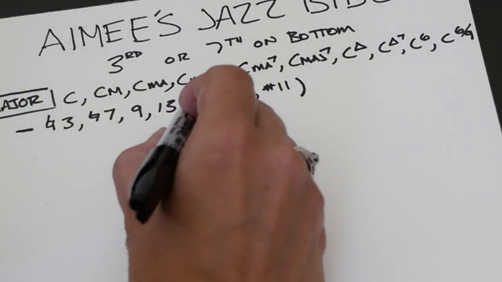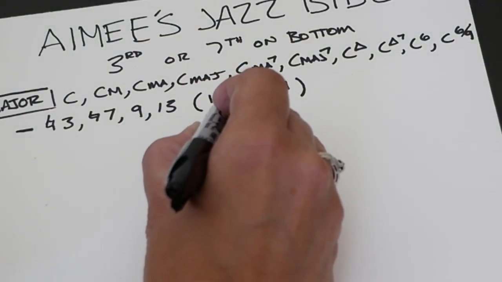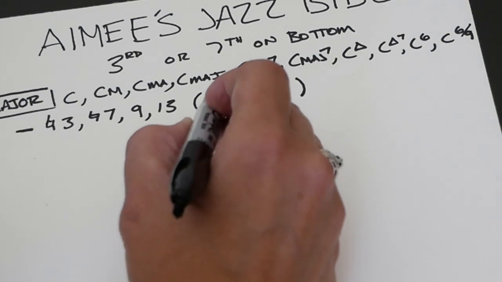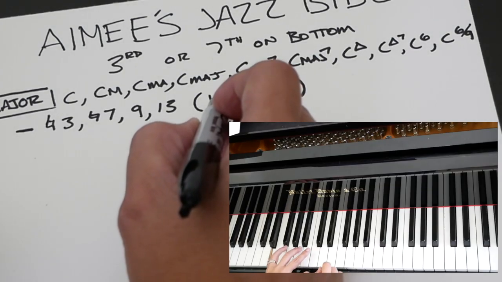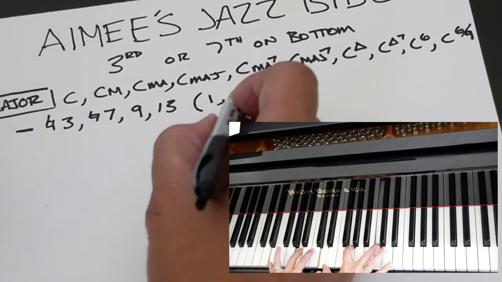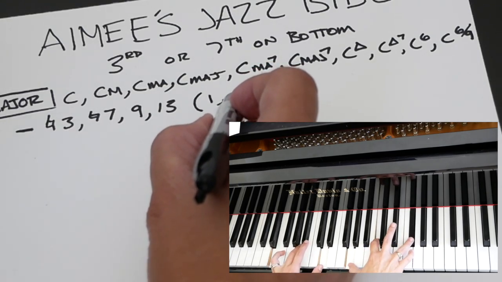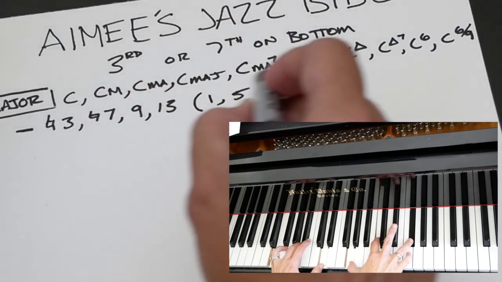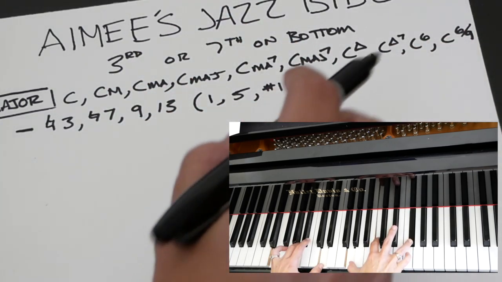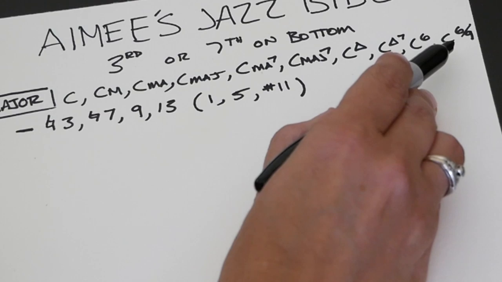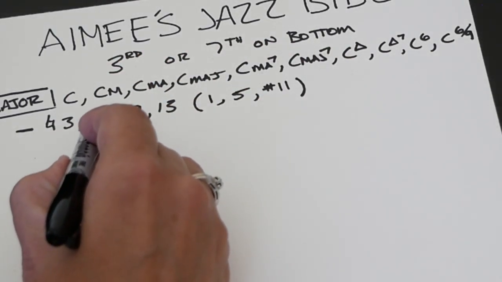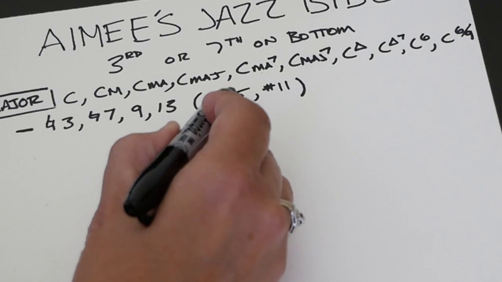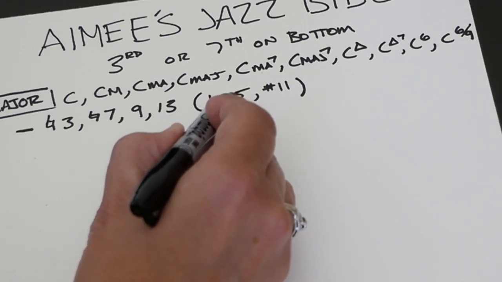A situation where you might play the one or the five is in a chord like this, where you're stacking fourths. That's a really killer situation where the one and five actually sound just as nice and spicy as something like the sharp eleven because of the way you build it up. In the case of C6 or C6-9, take out that major seven and add the five instead.